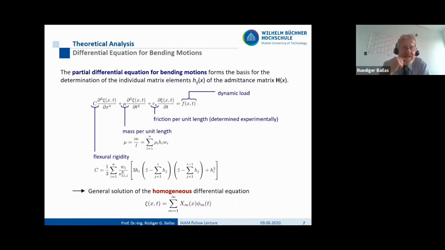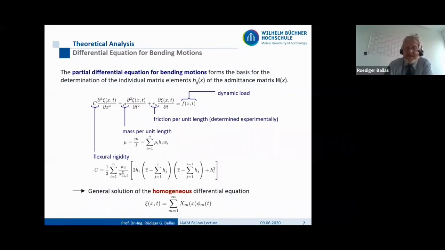You can realize that very easily by a so-called ansatz function. This ansatz function is realized by separation, the so-called separation ansatz. Separation ansatz means that you have a quantity X_m(x), which describes the deflection, the mode, and you also have a quantity which depends on the time. This is a point along the x-axis which you pick out, and you just have a look at the time behavior of the movement of the point.